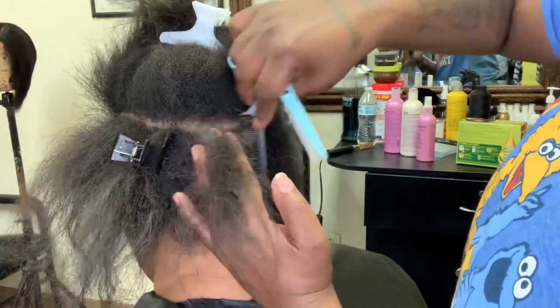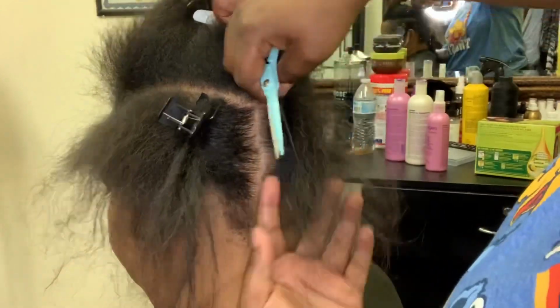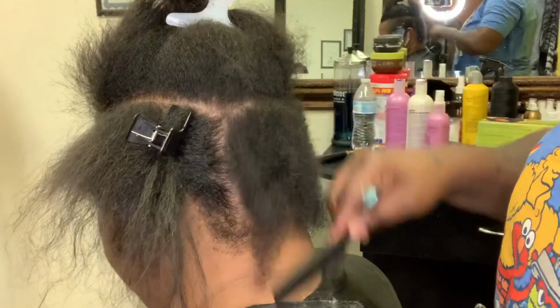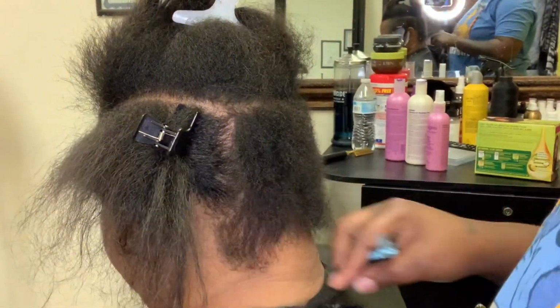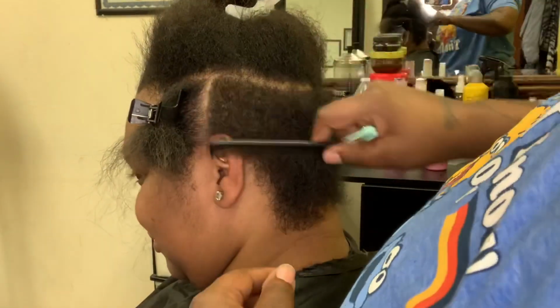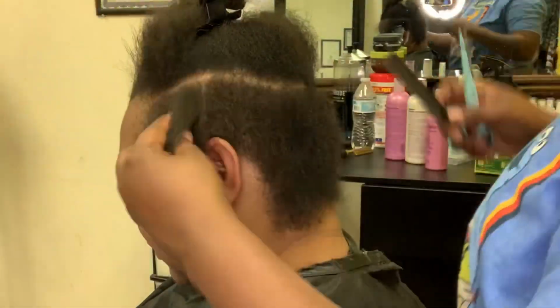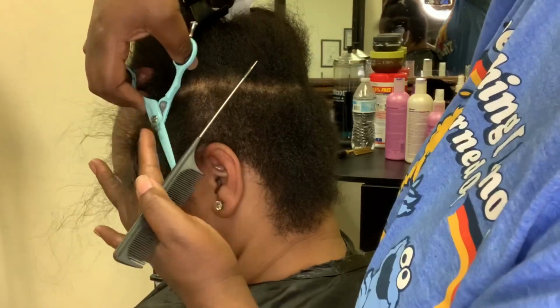So I'm cutting downwards because, like I said, I'm cutting at a 90 where it's pulled straight out to me. But as I slide cut down, I'm leaving the ends at the very nape of her hair slightly long, so it's not a full 90 degree. It changes a little bit once I get towards the ends of her hair, because when I do the wave, I want it to lay nice and soft on her neck. I don't want it to be a blunt line, if that makes sense. But yes, I'm going to continue this cut all the way around the sides of her head.